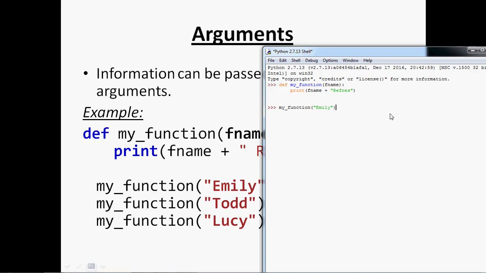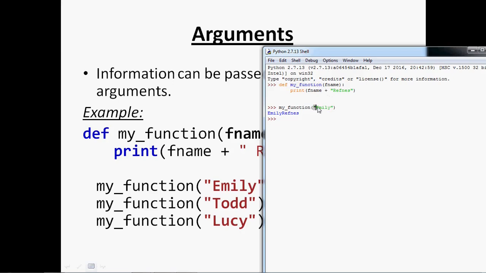Now I am pressing enter. You can see this has concatenated these 2 pieces within the print statement inside this function definition.